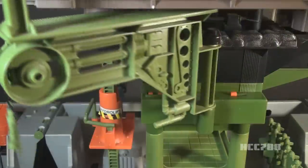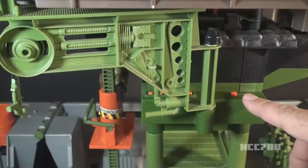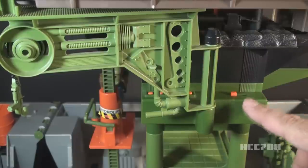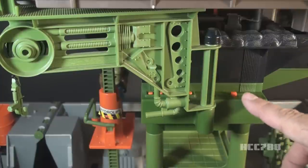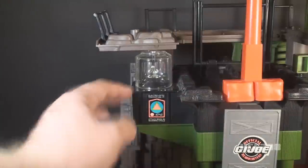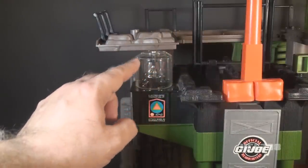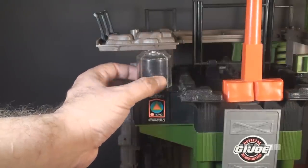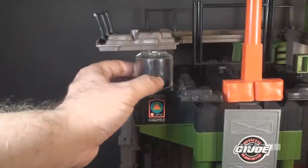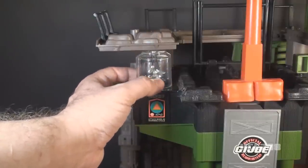If you swing the crane around to the other side, you have access to this switch, and this switch controls the rest of the electronic features, including a light feature. I'll have to swing the base around to the other side so you can see it. On the right side of the base, on this black level, there is an electric light bulb covered with a clear plastic housing, and that plastic housing will turn. On the inside of it, there is a black piece over half of it, so when you turn it, you can get a spotlight effect.